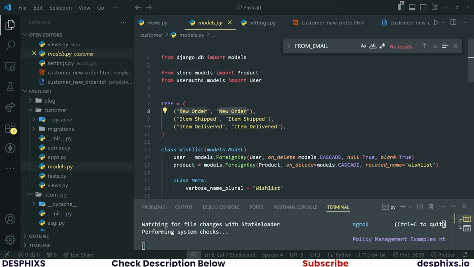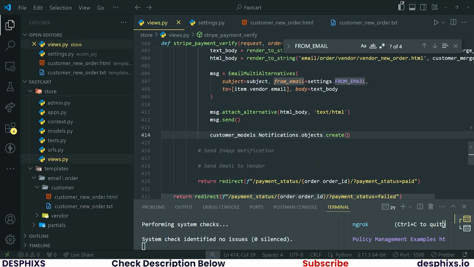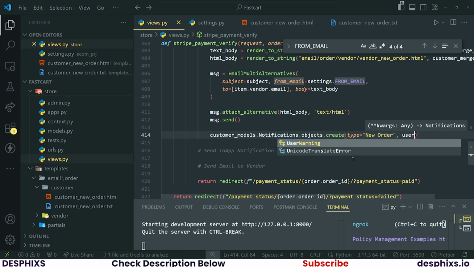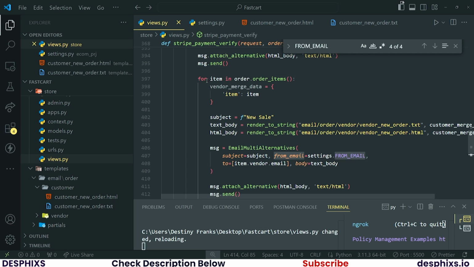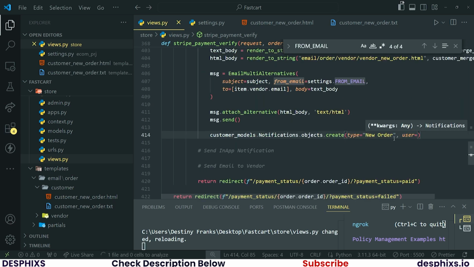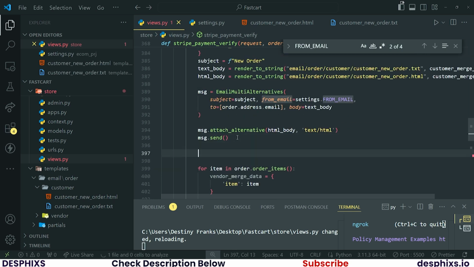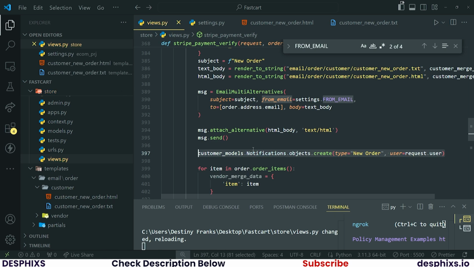Okay, so notification.objects.create, type is going to be new order, and the user that owns the notification. For this is notification for the vendor, but what I'm trying to create is notification for the customer. So we got to do it over here. So user should be equal to request.user. That's it for the notification for the customer.